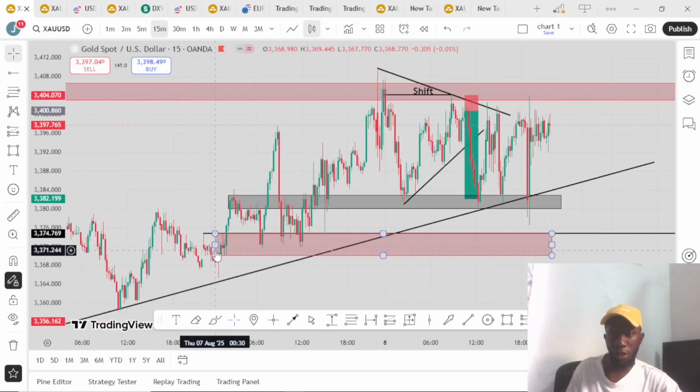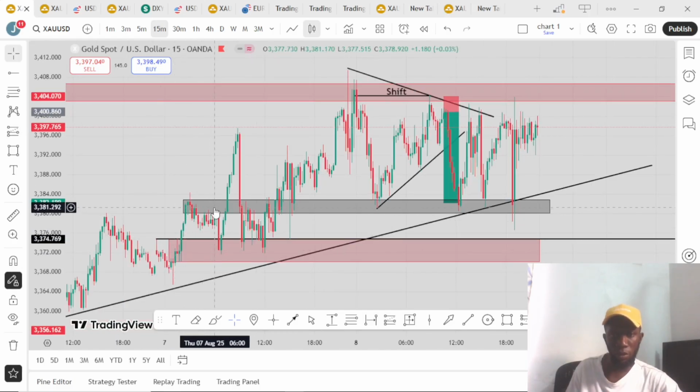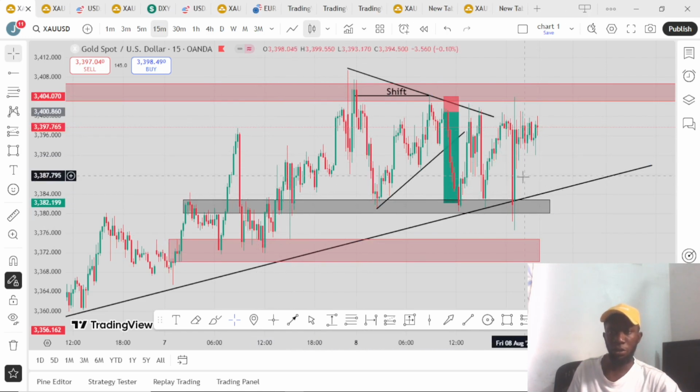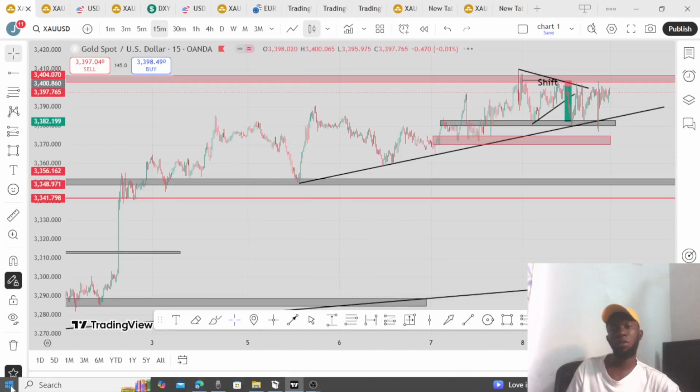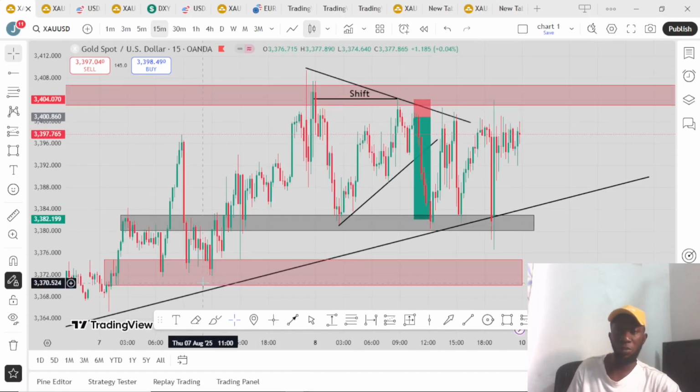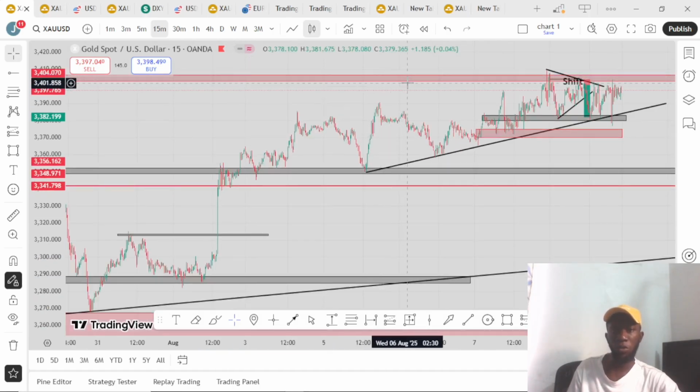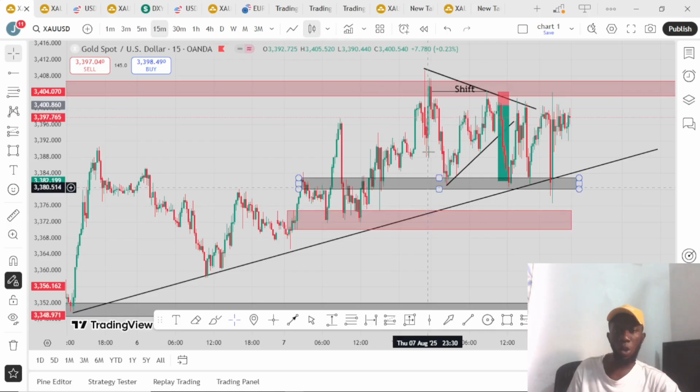Now in our 15 minutes, you see that this was the range, this was the zone that it was consolidating on. This particular zone, from this zone here to this zone, it has been ranging throughout, let me say from Thursday it entered this range and it was ranging, guys. So now what are we forecasting on gold the next week? Now this is very simple. Since we saw that the first zone that was holding gold was this particular zone here, and we saw that one of the supports that price is having here is this guy here and this trend line.